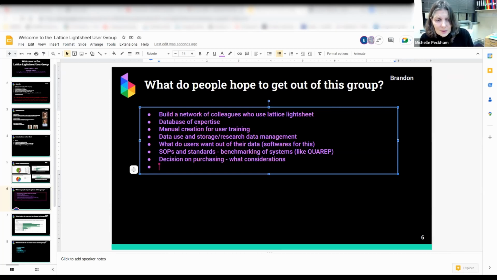But we also have a second light sheet, it's the type of light sheet that you might want to use for big things like a whole brain or a whole embryo, where you have to clear, and that's also very useful. So I was reminded about that from this decision on purchasing, because it really does depend on what you want to use your light sheet for, what sort of specimens you want to image. So actually a discussion about different specimens, what you image with your particular light sheet, what the pluses and minuses are of that specific system, would also be, I think, a very useful contribution.